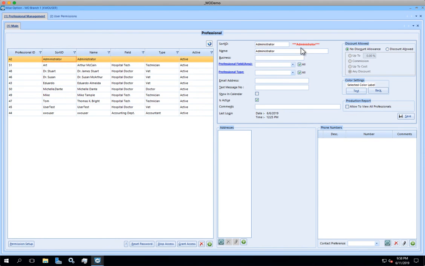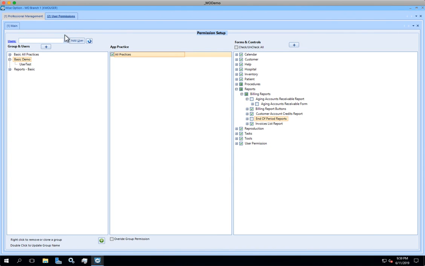Any user that has this administrator setting will not be present in the list because they are administrators, and administrators by nature in the system can do anything.